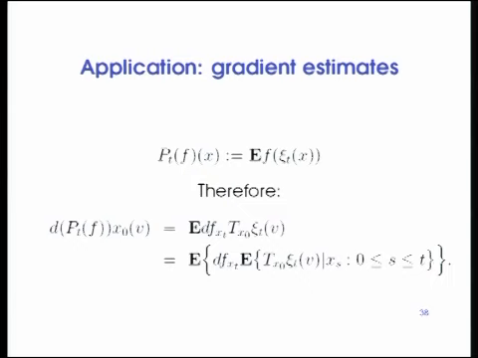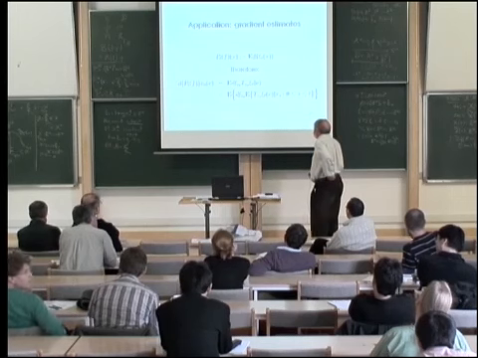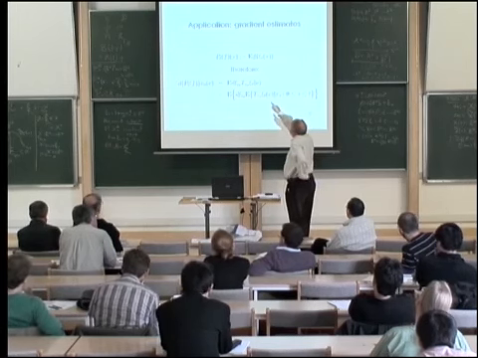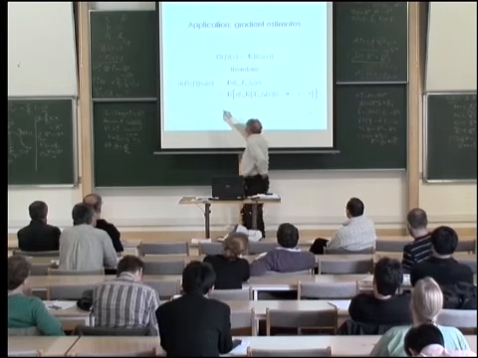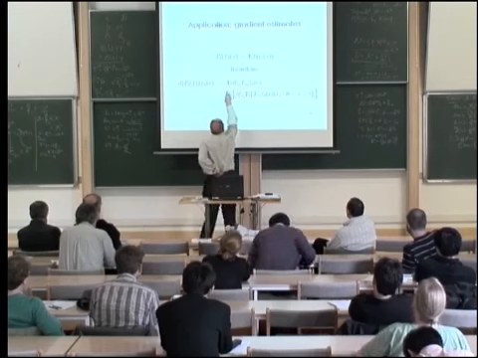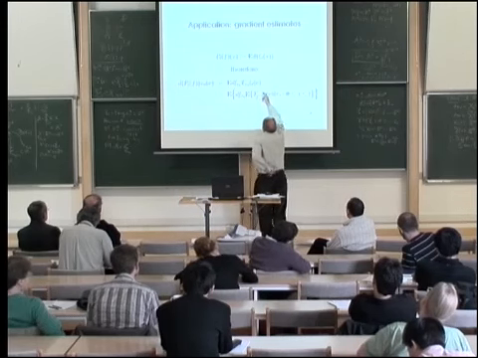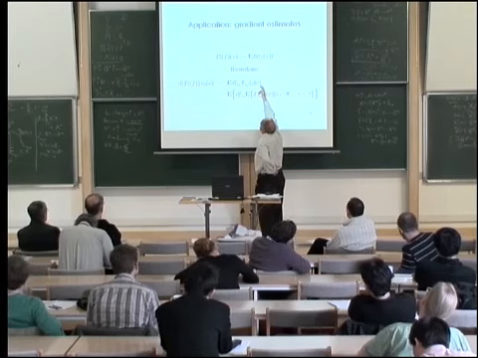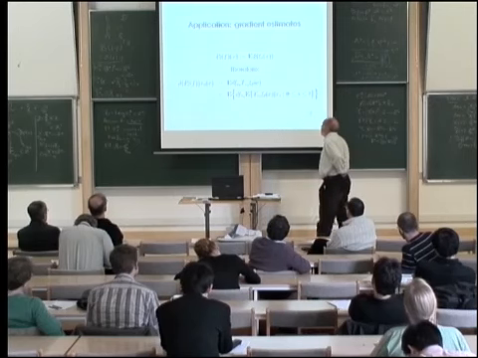So finally, I'd like to mention what was a standard application of some of these things. Suppose you have perhaps the situation I had just now, where you have a flow, or SDE, on something. So you look at its semigroup, P_t f, for functions on M, and you want to work out what the derivative of the semigroup is. So you differentiate under the expectation sign, and if all's well, in the compact situation, you get a formula for the derivative of the semigroup and can perhaps get a gradient estimate.